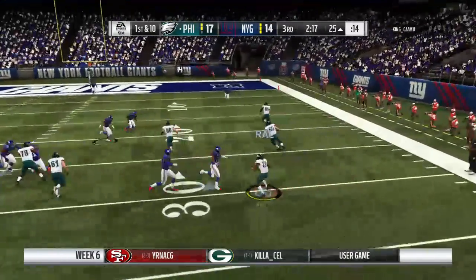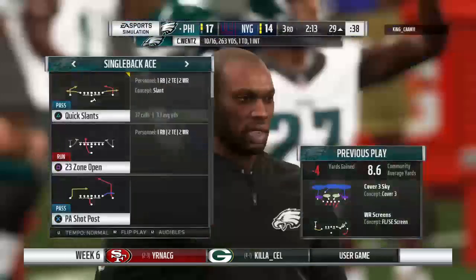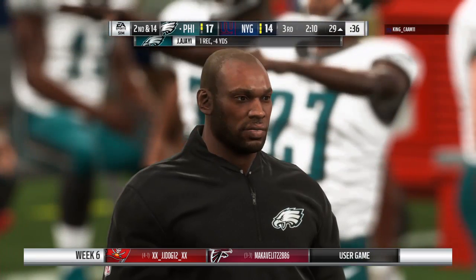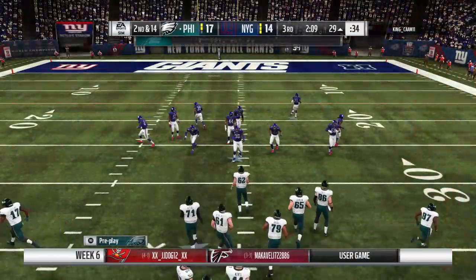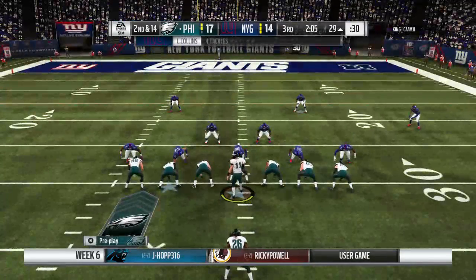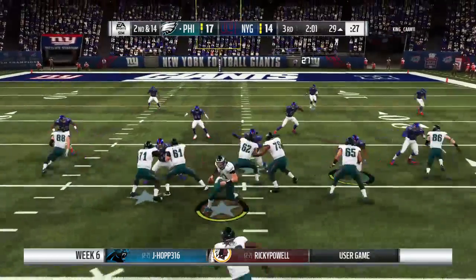Wentz now on first down. He's going to leave this for his running back. It's complete, and he went nowhere. He'll lose yardage back to the 29. And never good on a pass completion there to go the wrong way. For some reason it seems to work better when you throw it downfield or you can move the ball downfield running it that way, doesn't it?